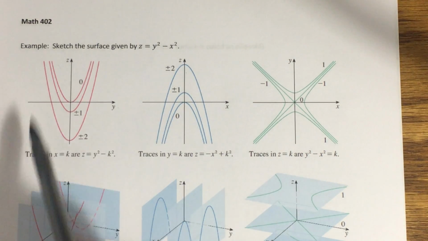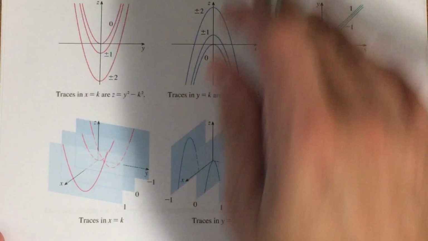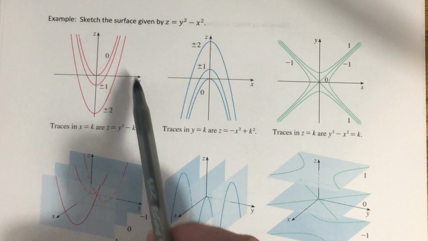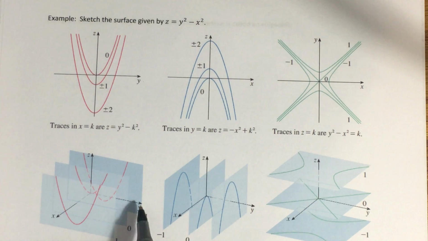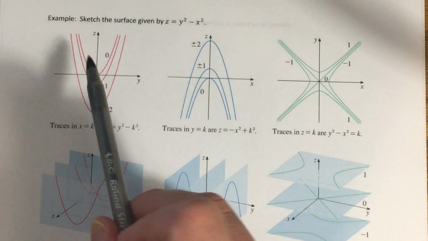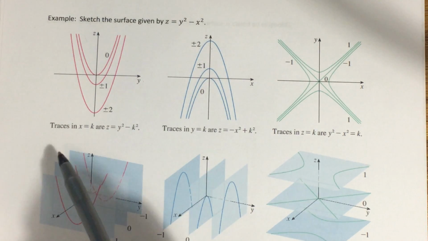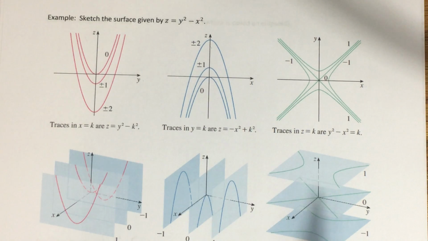Now, before I talk about where these other parabolas are coming from, this first parabola, which is the trace in the yz plane, if I were to bring this back into 3 dimensions and look at the yz plane, that parabola would be living right here. You can see that its vertex is at the origin, and I'm trying to fit this 2-dimensional trace in, almost like a slice of the overall surface in just the yz plane in 3-space.